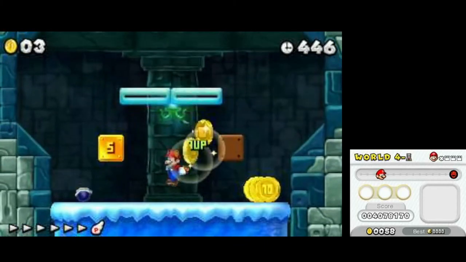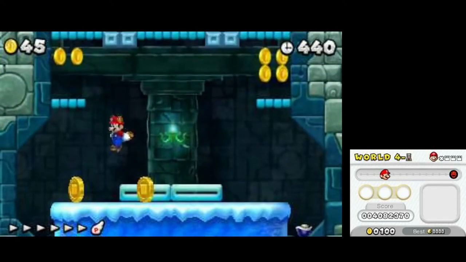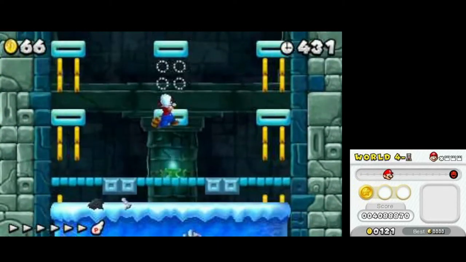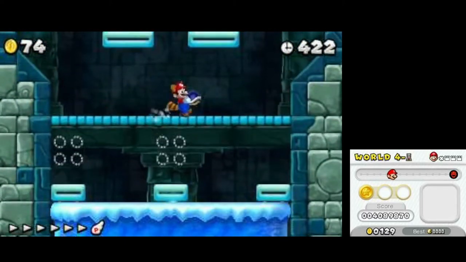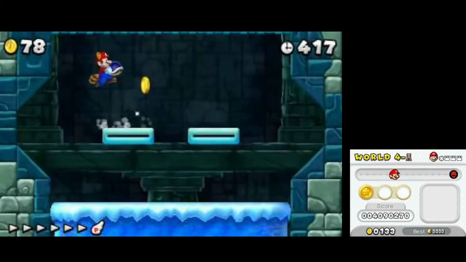Oh, we got a 50 there. And a 30 there, wow. Okay. And that's not going anywhere, so I'm gonna get the Star Coin there. And then, I believe it's a secret pipe you go in. Oh wait, I think you do need a mini mushroom, I don't know. I think you do. We'll see when we get here anyway.